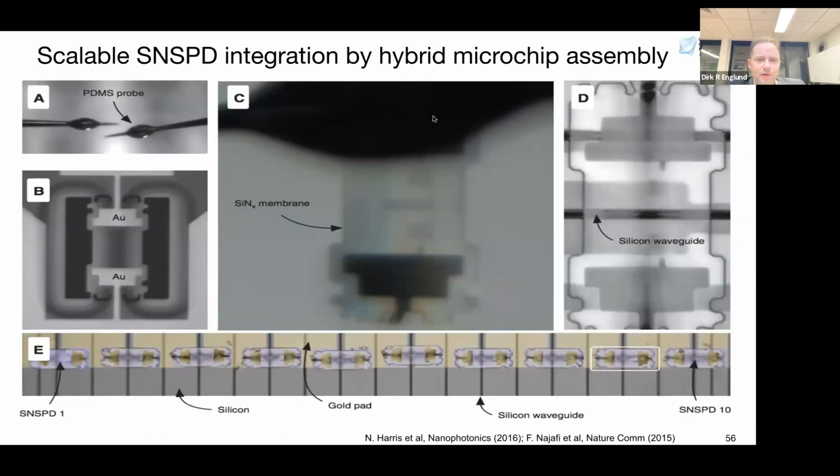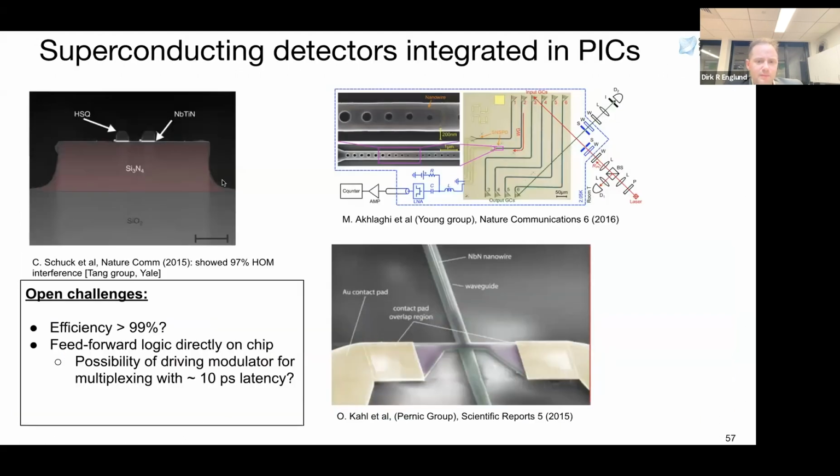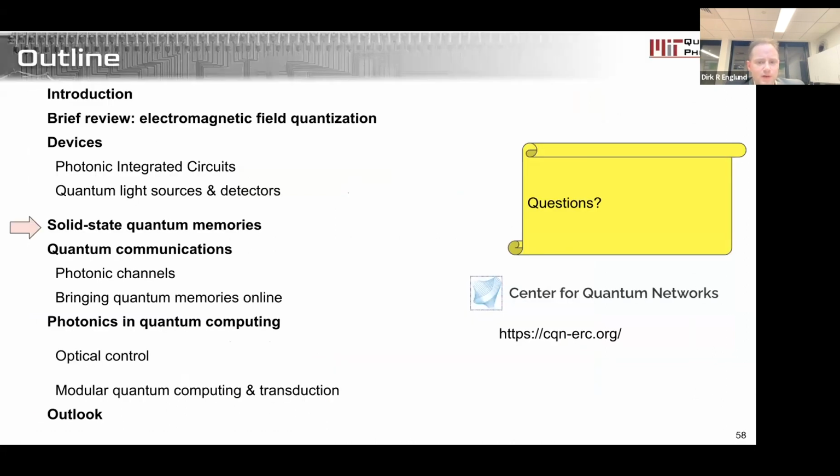Photons do not live very long on photonic circuits, nanosecond. So we address this problem in one way, for example, by pick and place transfer, but there's several other techniques, for example, like growing, depositing superconducting film and then patterning it into the single nanowire detectors on top of waveguides.